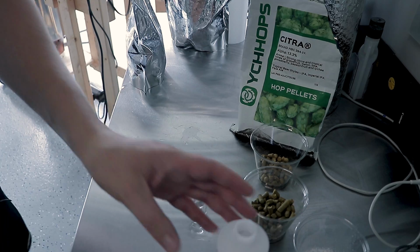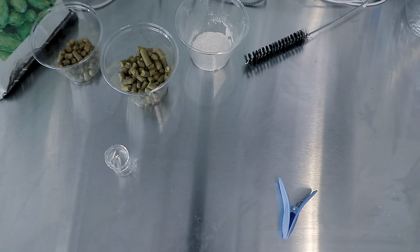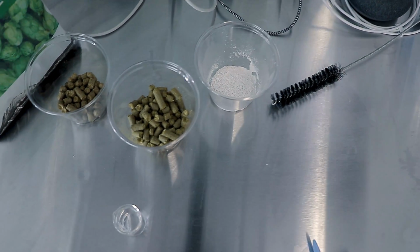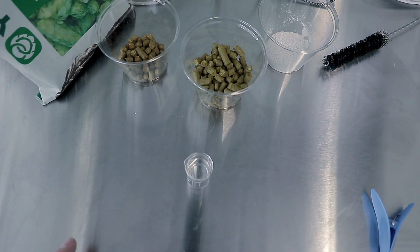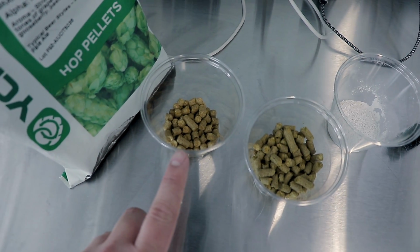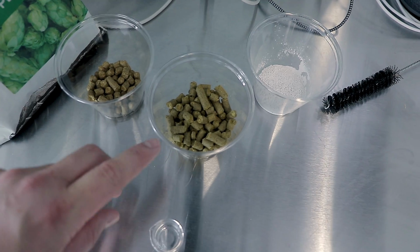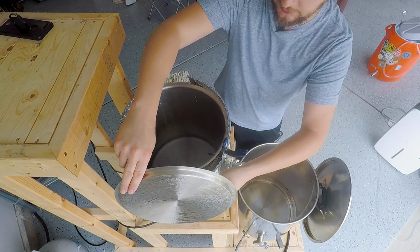looks good. Perfect. So here's all of our additions for today, at least. We've got our strike water salt addition, our acid, which will also go in the strike water. We have our 30-minute boil addition, and then our flame out kind of Whirlpool addition here, and I think it's about 2 ounces.